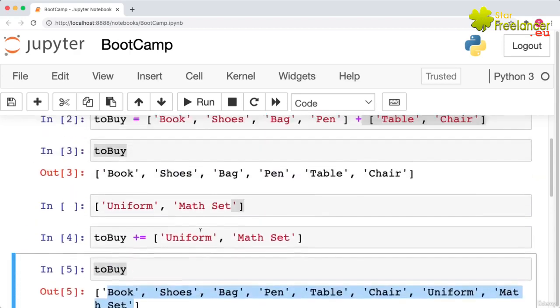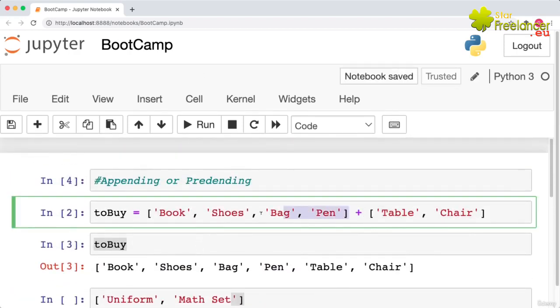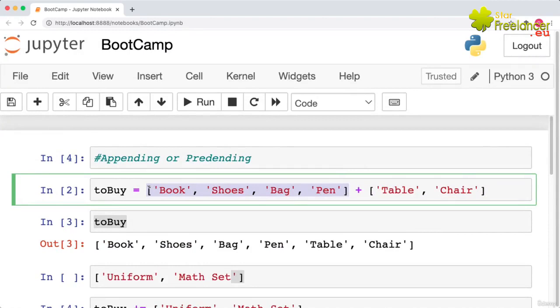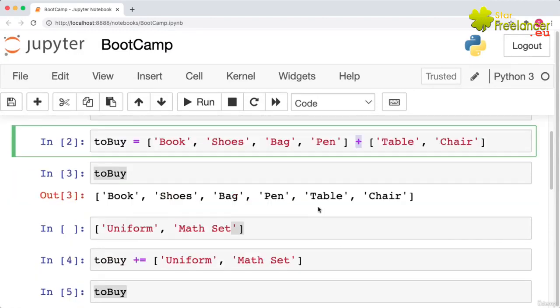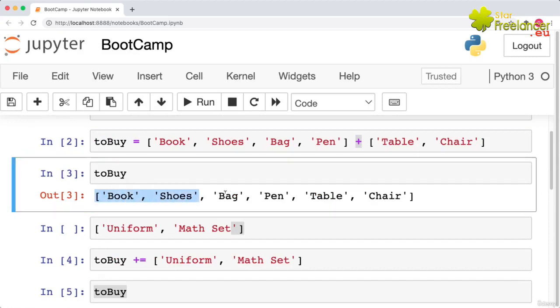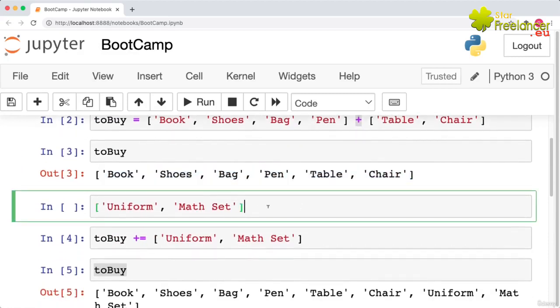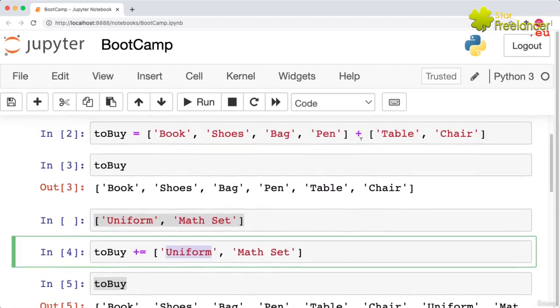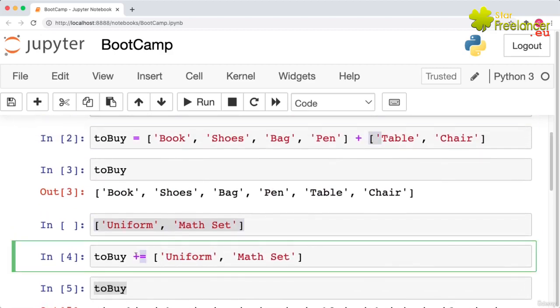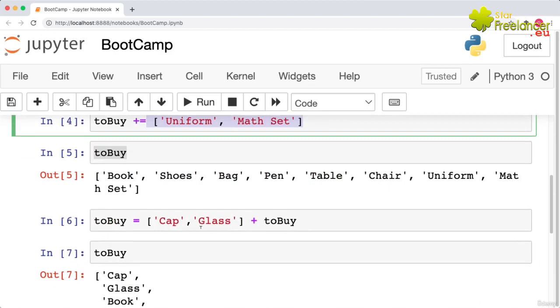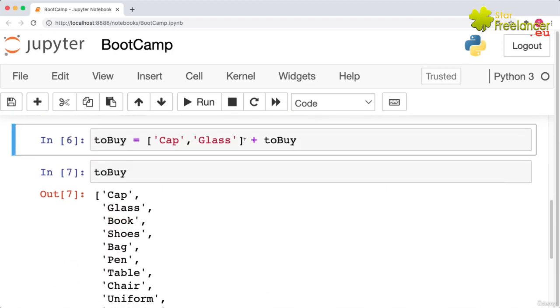Okay? Again, remember, we started with to buy, the original. We append a list, use a plus. When we check, we found this. Then we say, okay, we want to also add this, but the same method, this and this are the same. But I want to use the shorthand method. Then this one I say, okay, I want to put something before. If you want to do this concatenation, it must be another list you are adding. You must add another list to a list.